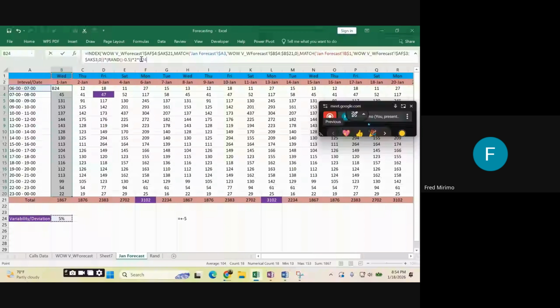And then lock this, also lock this, and then close. So this was 1 plus the rand. I hope you've understood up to that point.